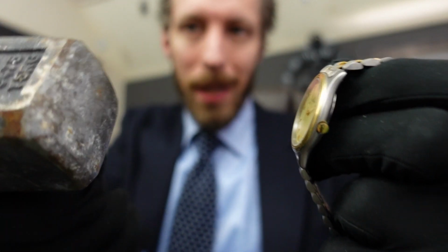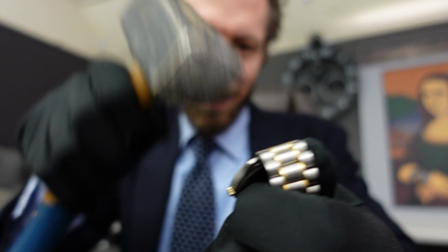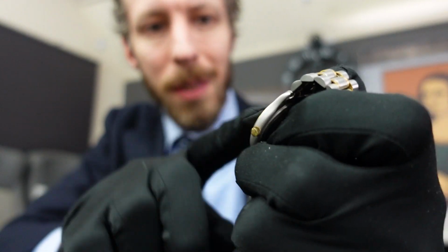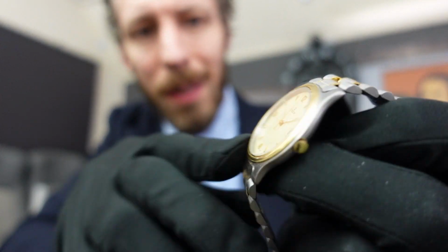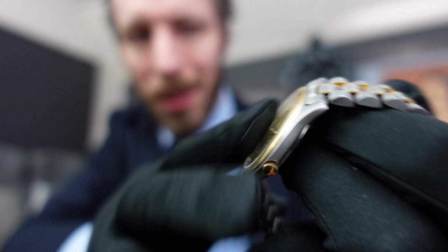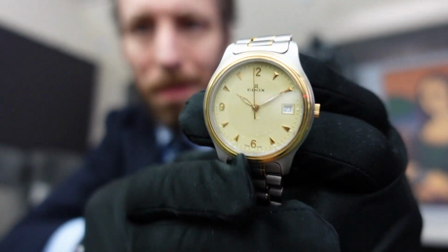So we've got a bigger hammer, this one. This is about 1.5 kilos, and let's see how the sapphire glass will fare against that. Now, my hammer is actually starting to come apart, but the sapphire glass, yeah, there's some marks on there now. But again, nothing too serious. And these are relatively big impacts. So I'm putting some force in there. Let me just give it a few more tries. See if I can get some bigger effect.